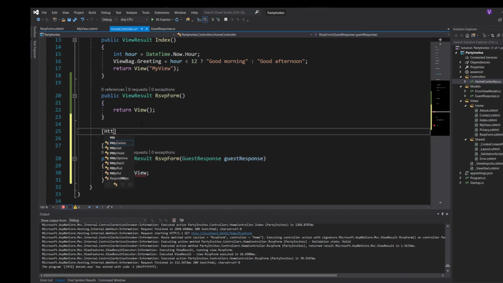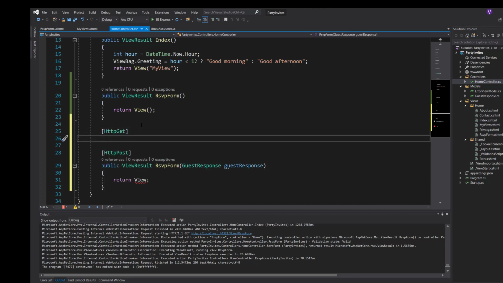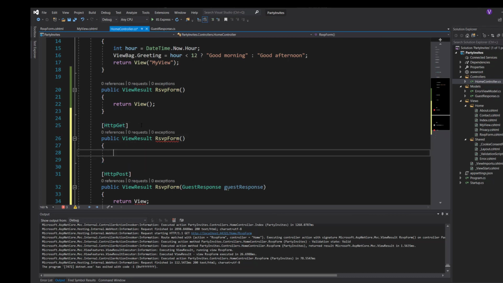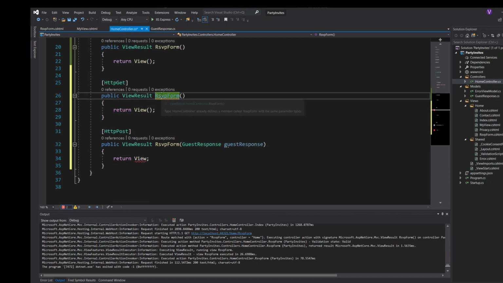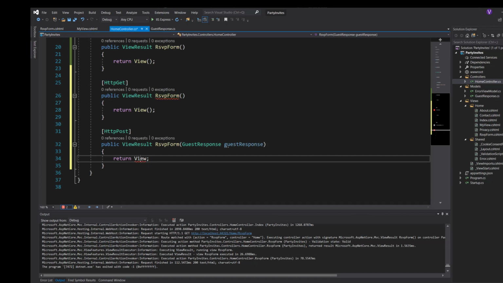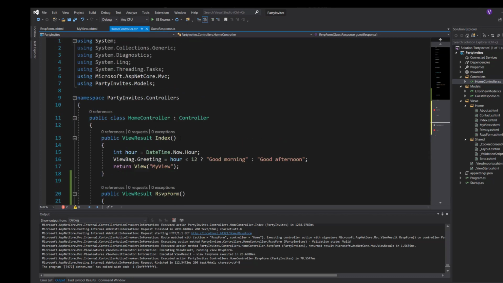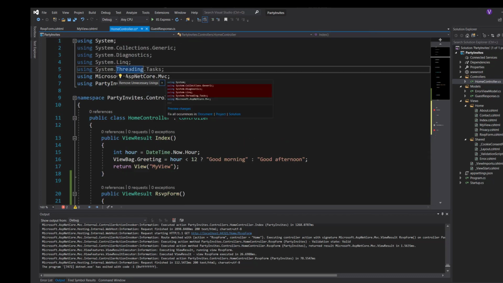And we need a get as well. What are we going to do with the get? Actually, the get is going to give us the RSVP view. It's probably better to be shown than explained, although explanation is always a good thing. Yeah, let's see. So if we press Ctrl and dot here, interesting things happening.